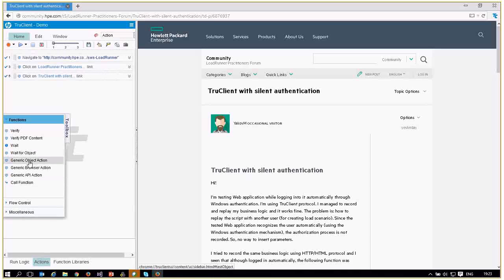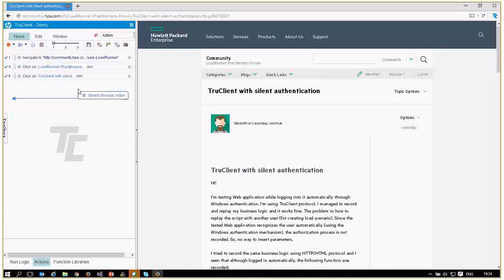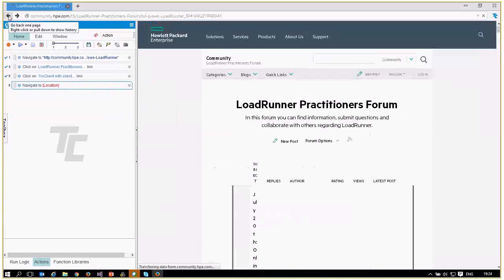The most important steps are actually the generic object action and the generic browser action. Let me explain something about it because I believe this is really important. The first thing is about the generic browser action.